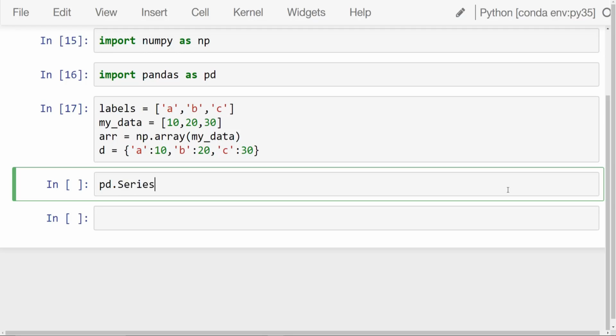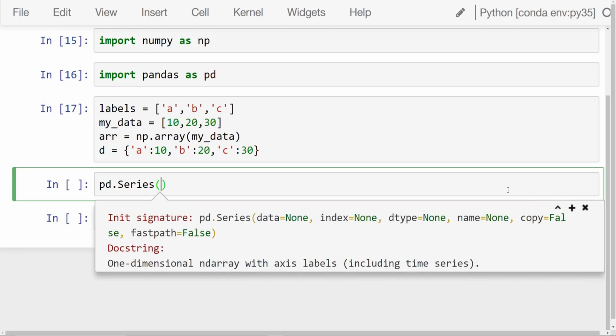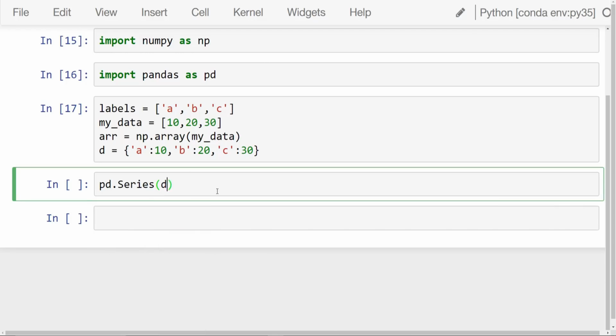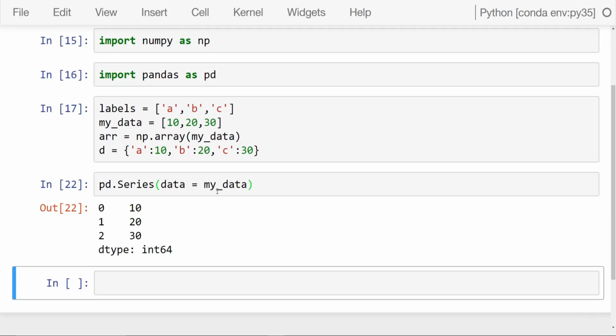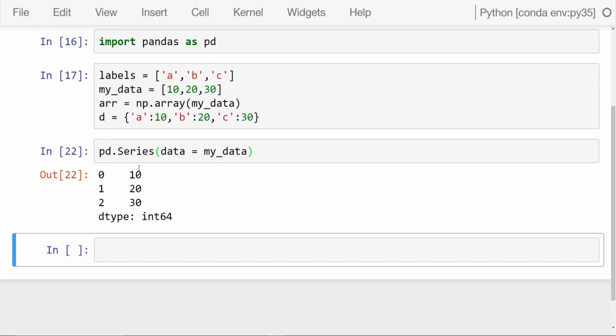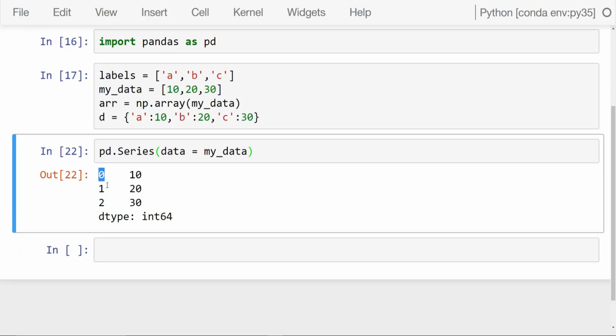Okay, let's show you how you can create a series and what it actually looks like. You can say pd.Series, and note here, I'm not actually saving the series to any variable name, I'm just using pd.Series. But if you do Shift Tab here, you'll notice pd.Series takes a wide variety of parameters. We're just going to focus right now on the data and the index, which are the most important ones. First off, we'll just pass in data, and we'll set that equal to my_data. We'll just pass in that list. And note here, I get my series back. And it looks a lot like a NumPy array, except here it's very distinguished that we have an index, 0, 1, 2, and then the actual data, 10, 20, 30.